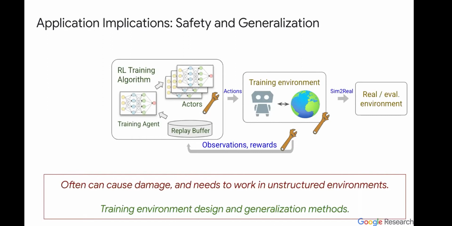And then again, based on the applications, safety and generalization come hand in hand, because if we're dealing with robotics and real systems, we often can't train them on the robots. There's hardware damage, there is property damage. It's impractical in many cases. So inherently, we really need to worry about generalization. And again, that's being dealt with algorithmically.